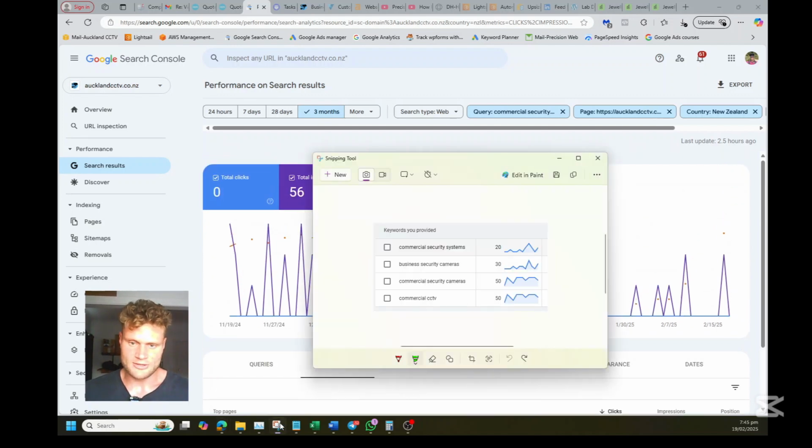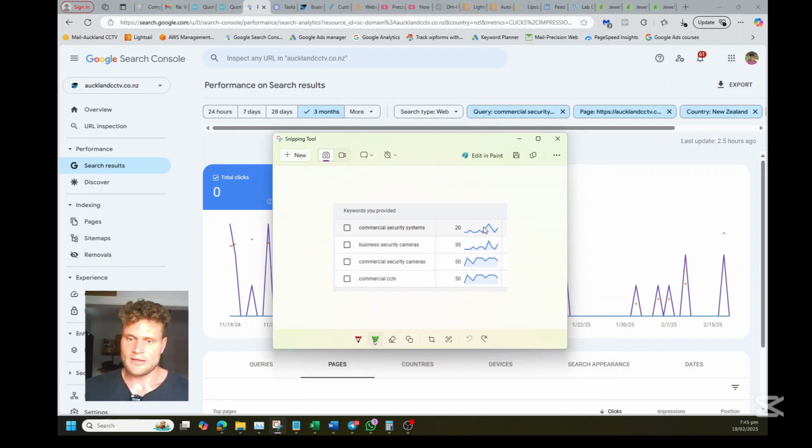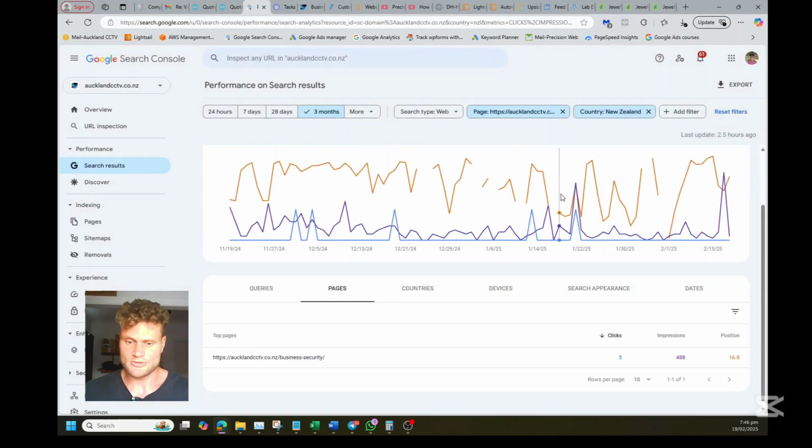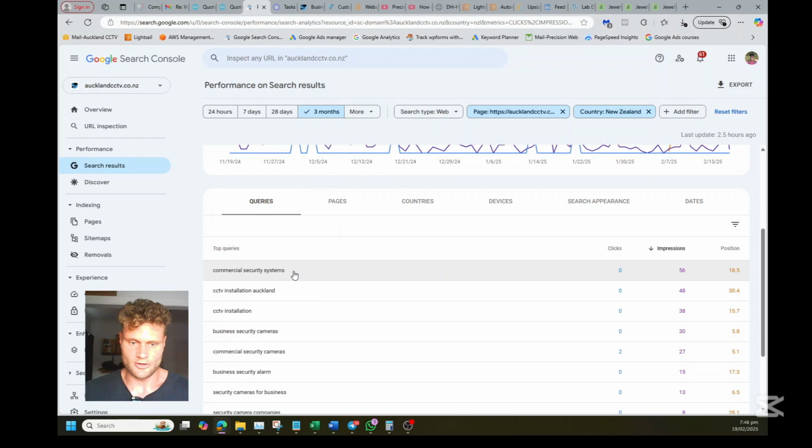3-month view. I did look at this in Keyword Planner, and I've got quite a few different things here. This says 20, but really what you will find with SEO is these numbers here are often underestimating, especially on the lower counts. What I found is sometimes keywords that say 0, 10, 20, 30 searches per month actually come out to be much, much more. But this here is showing me that there's more demand than what I'm seeing, especially if we look at some other keyword, because that was the biggest one. So that's the biggest one I can see, commercial security systems.